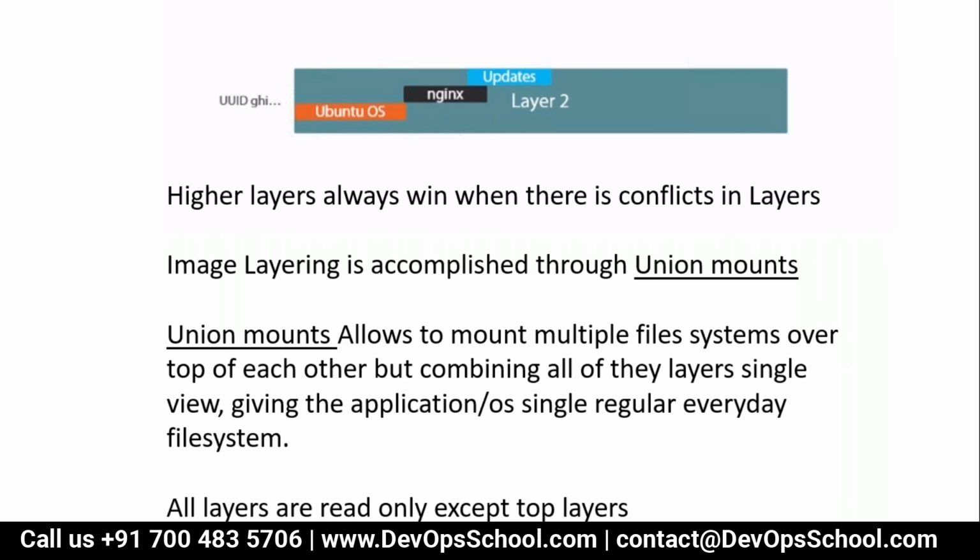Okay, all layers are read only except the top layer. Yes, that's true. Remember, top layer means container. Containers are writable, while all the layers of the image are read only. You cannot modify the existing layers. But the writable layer, which is your container, you can modify, because you can do modifications, adding, changing, deleting, anything inside the container. Anything you can do inside the container because the container layer is writable, and that is what I'm talking about here: all layers are read only except the top layer.